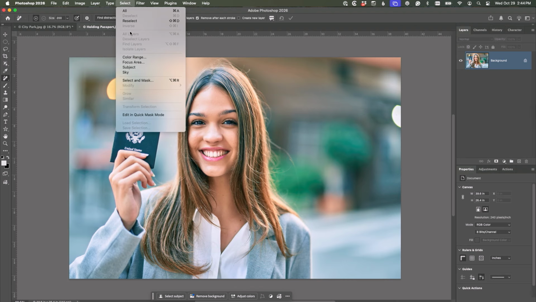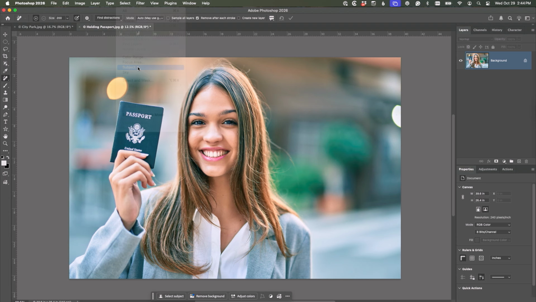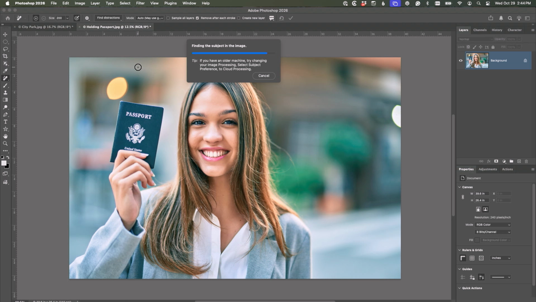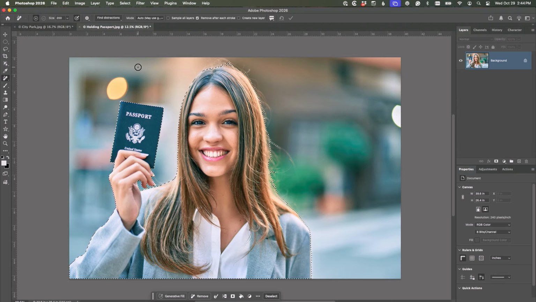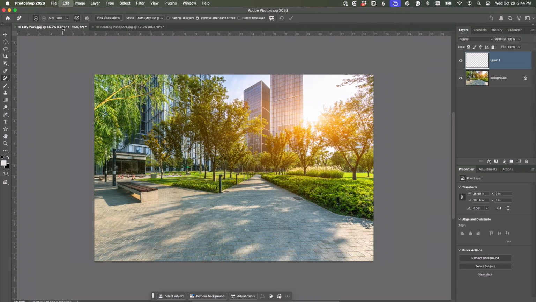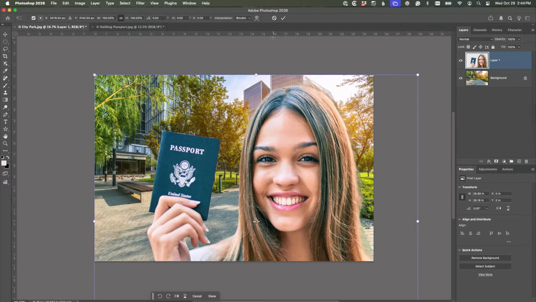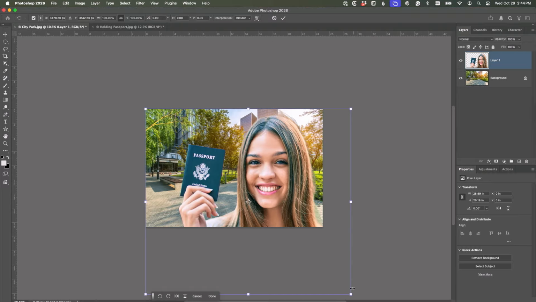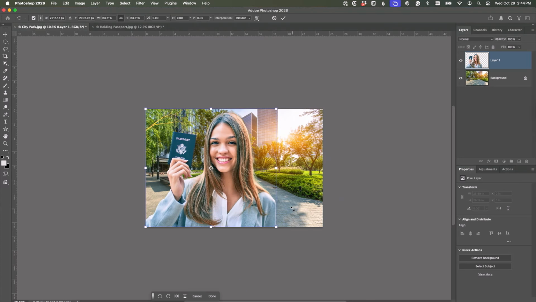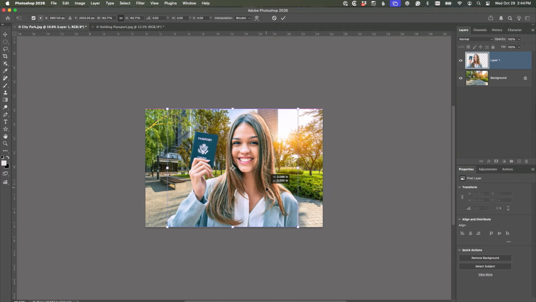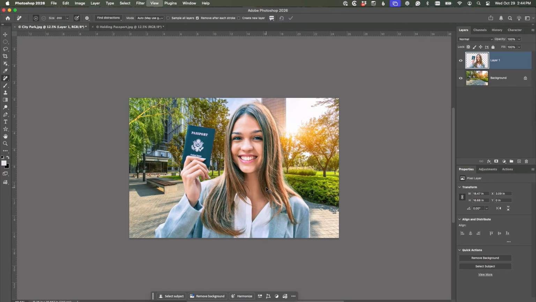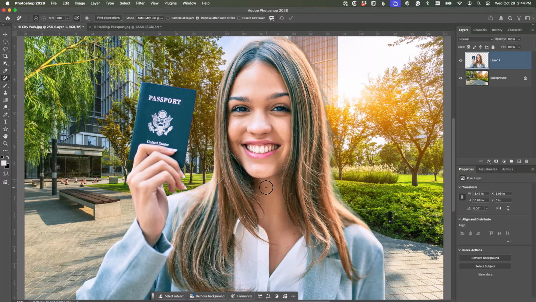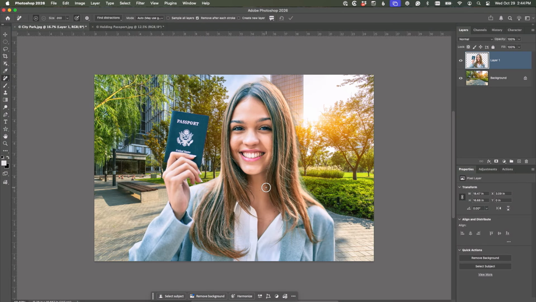We'll do Select Subject. Copy and paste her into the other image, and it's going to look like crud. As you can see, crud. It doesn't look like she's there. It looks like she's pasted in there. You know why? Because she is, and it looks like crud. She's blue. It's just everything bad.